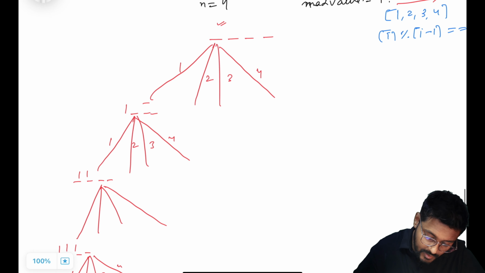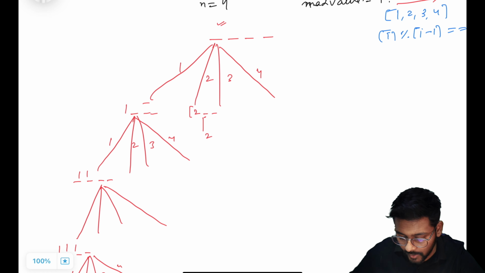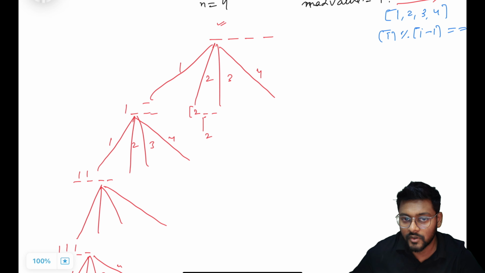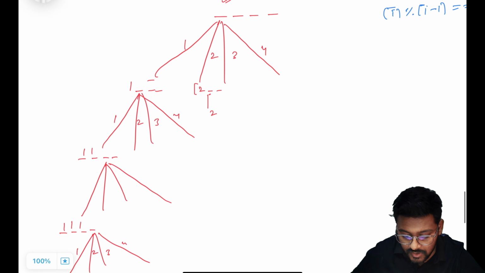Okay. Now the first position I have fixed with 2. And on the second position, what I can take is 2. And on the third position, I can also take 2. So what I'm saying is that we are taking the same element again, and that is going to cause some duplication, and we are getting into the calls too many times.